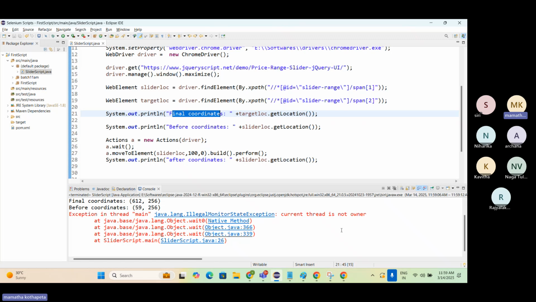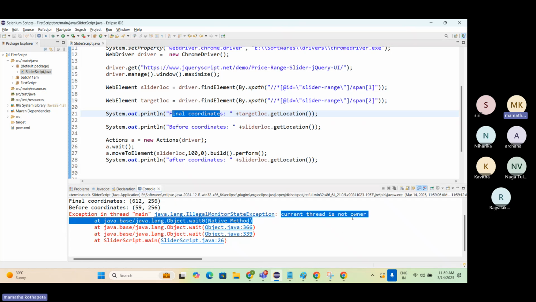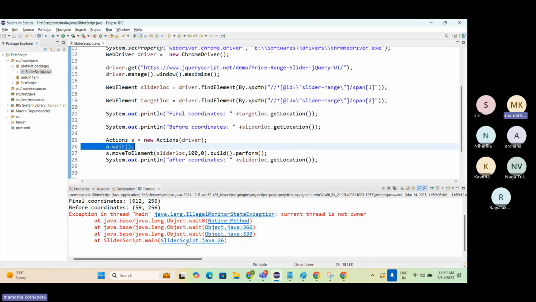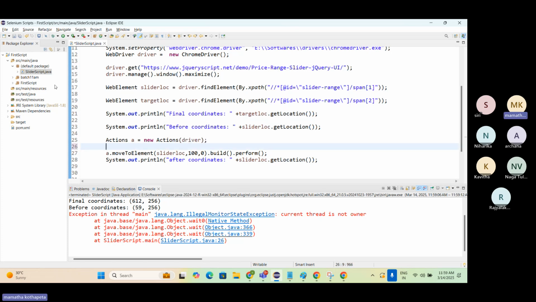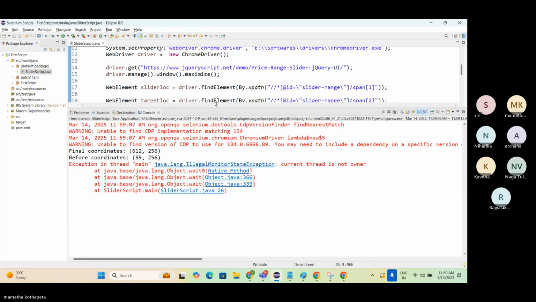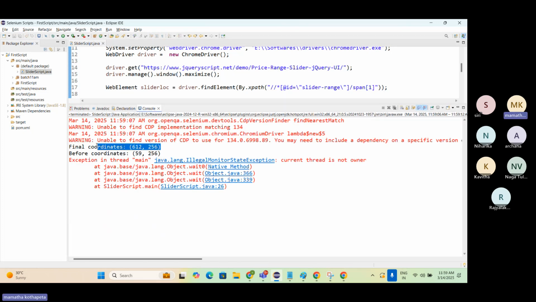It is throwing an error. Current thread is not the owner. Okay, where is it showing? Okay, see here now. Final coordinates is 256. So maximum we can move till 256. Where we are right now, 59.